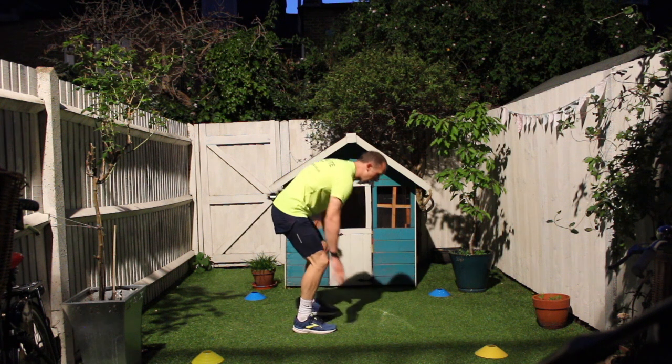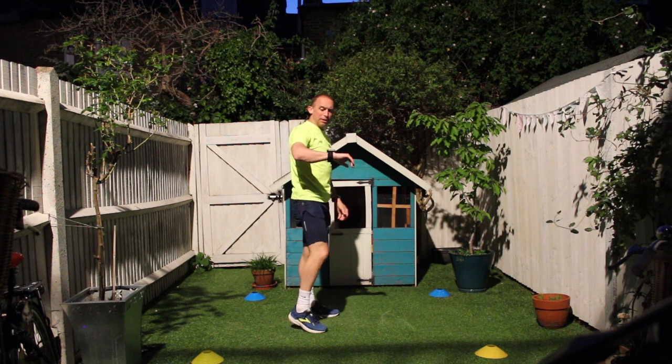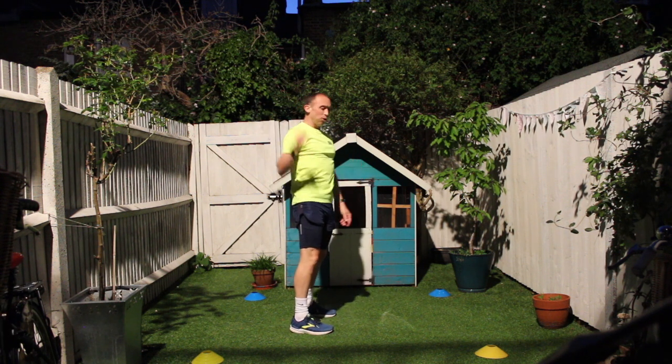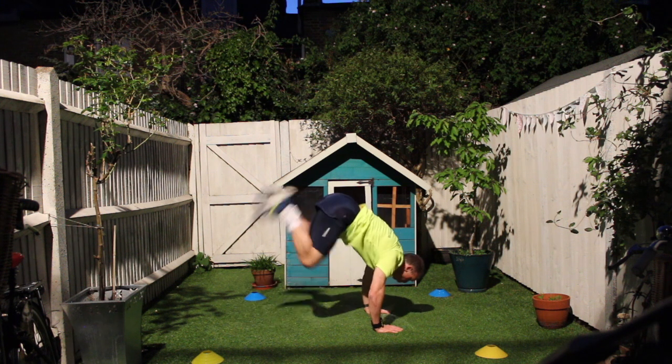Okay, mule kicks. So you're going to be here, kicking up into the sky. So you're dropping down, kick your legs up. 2, 1, and go. So here, push up.